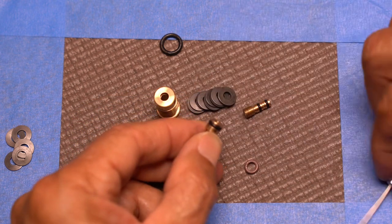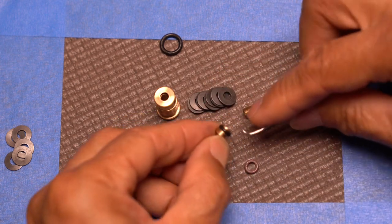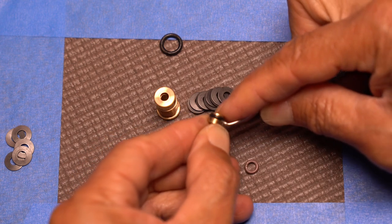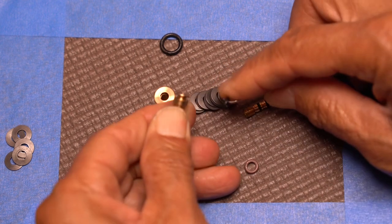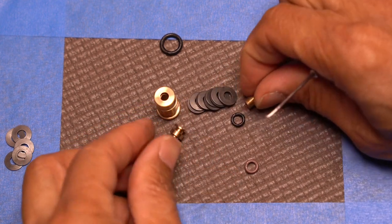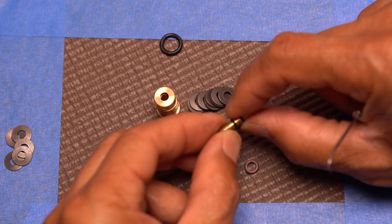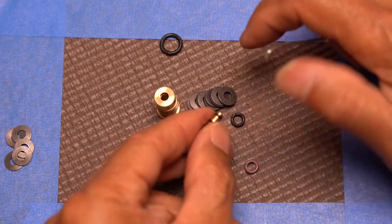I have to remove this, I do the same thing. Go underneath it without the point grabbing the O-ring sealing surface, slide underneath, and flip it out like that. And the reg adjustment screw, they're very small and very tricky to go underneath.